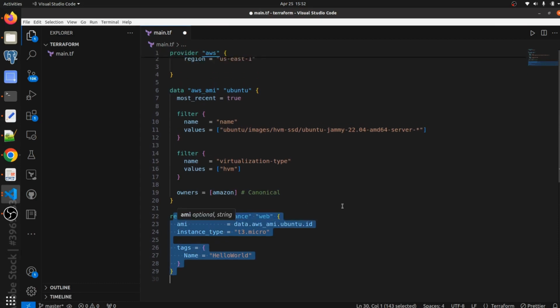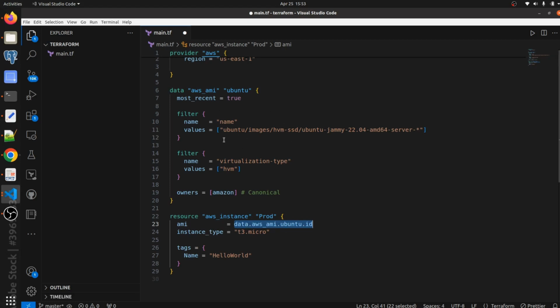So what we are going to do is change the name to prod. And we are taking the reference of this AMI ID as data.aws_ami.ubuntu.id, right? So we are taking the reference, whatever image ID it's fetching here, it will be used here, and we are not hard coding any value, right? So this is the ideal way and the real time way that you will be using and working in your real time projects.